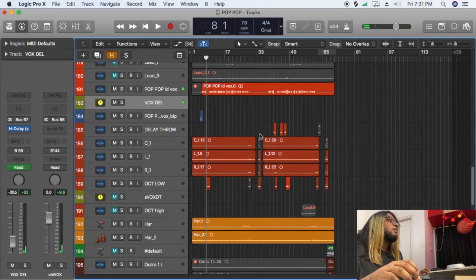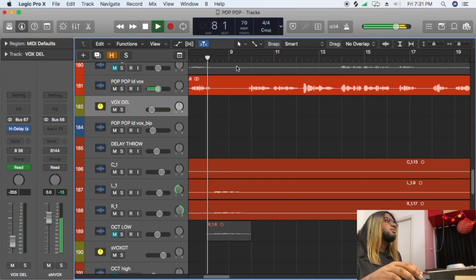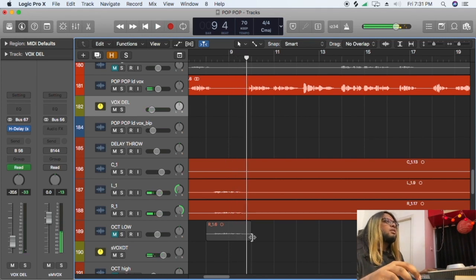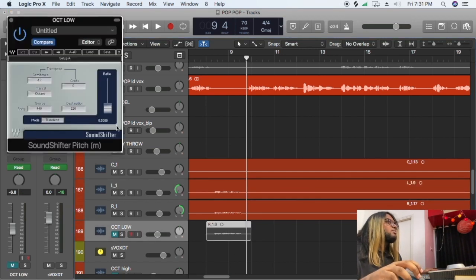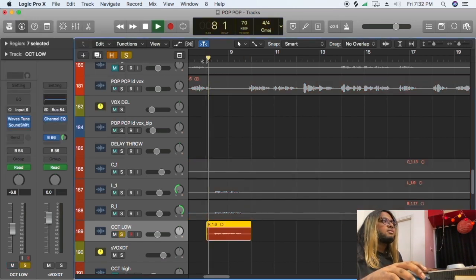Here there's one small layer which is basically just this. I just copy pasted this section to another track and then pitched it an octave low. And this is how it sounds by itself.